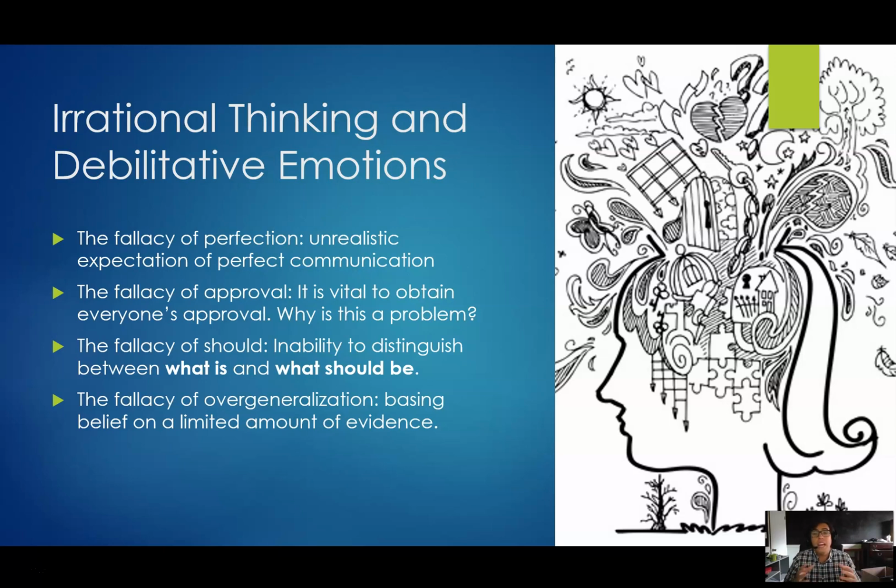We also have the fallacy of overgeneralization, basing belief on a limited amount of evidence, so that because of this amount of evidence, I therefore think you're cheating. Or because of this limited amount of evidence, I think that you are being dishonest. And in so doing, it's creating these debilitative emotions even though there's not enough information. When in doubt, ask. When in doubt, listen.